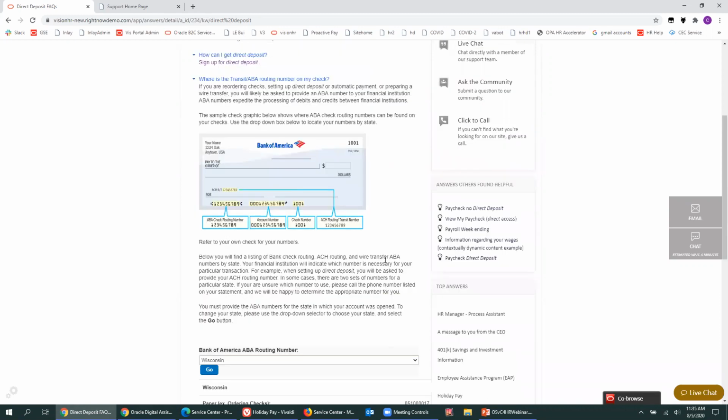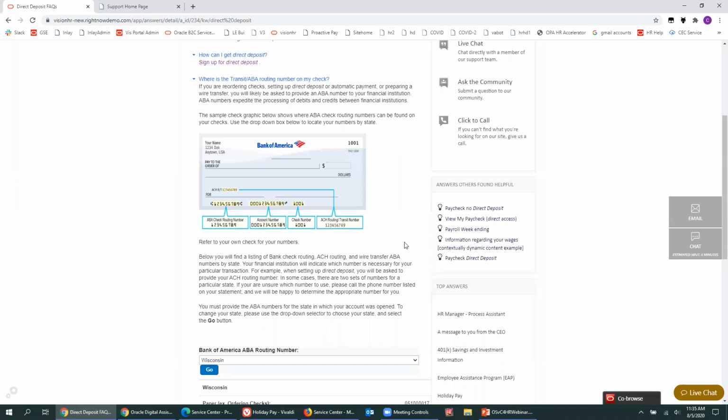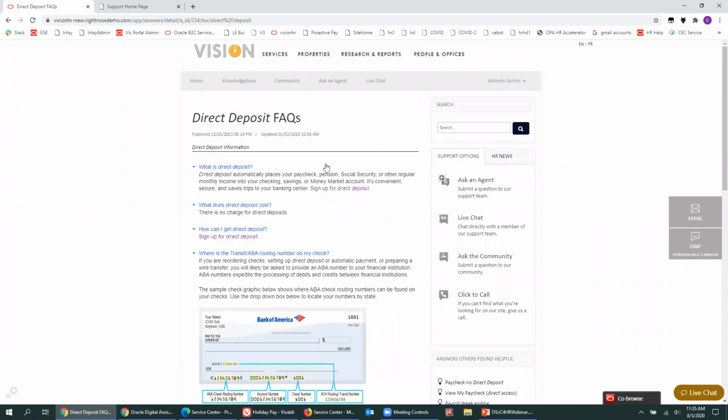What we're also showing here in this view is that on the right-hand side here, there's answers others found helpful. So we can relate one knowledge article to other knowledge articles, and the knowledge base administrators can do this manually, or the application's smart enough that usage over time will automatically start recommending relationships between knowledge articles so that they could find that, right? Now, this is just one way to see that. We saw it on the mobile phone, and then we also saw it here on the desktop.